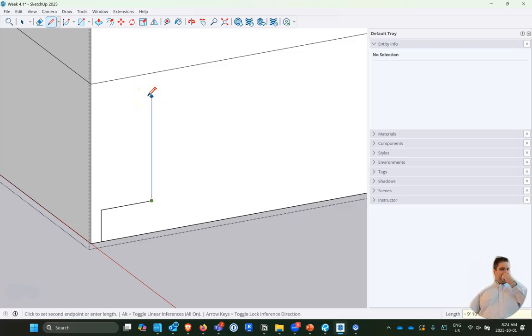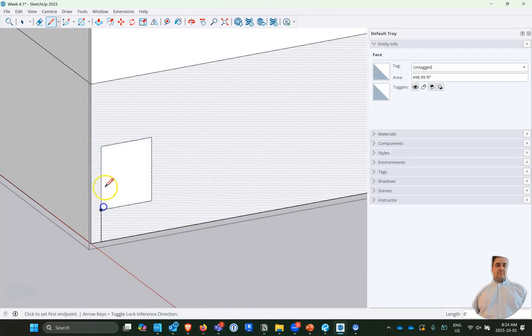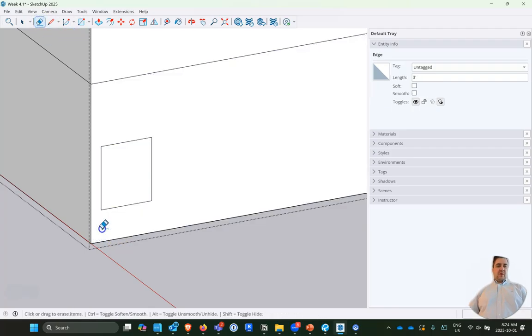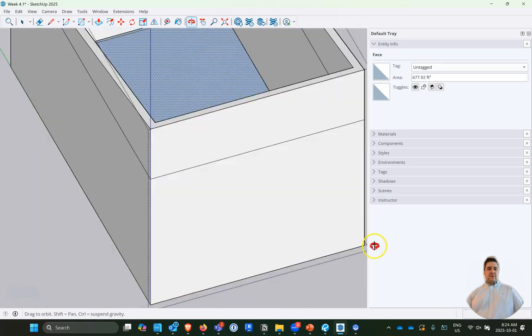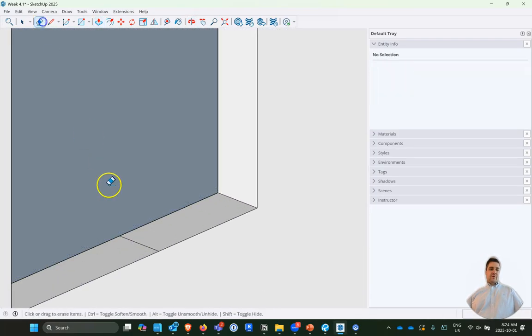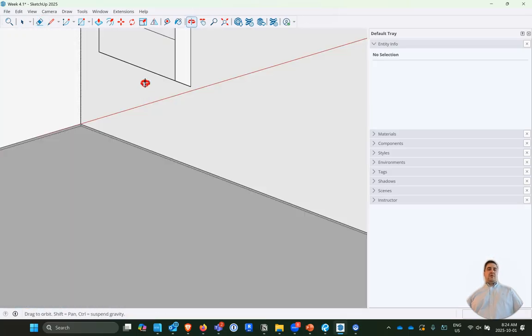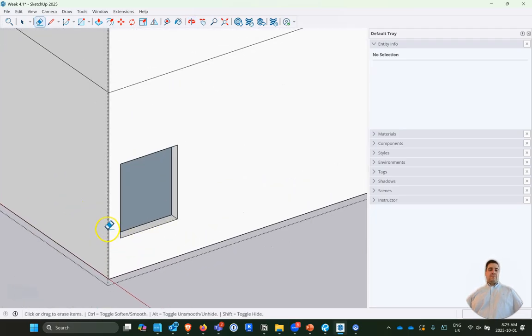And what I'm doing here is I'm creating a box, if you're wondering. So let's go up 6 feet. That actually looks small as well. And so we have now a box here. We can remove this line on the bottom. And what we want to do now is extrude this box in. By extruding that box in, we now have an opening. And this theoretically could be our window. And so we have that extra line on the bottom that we can draw. So we have that window.